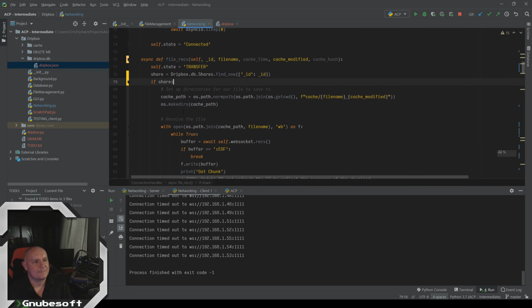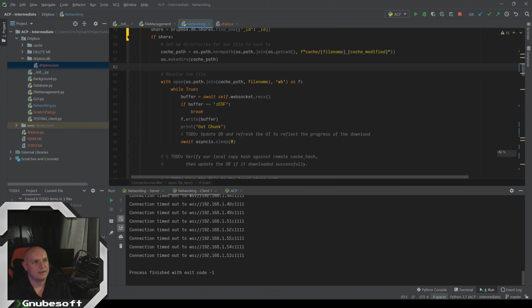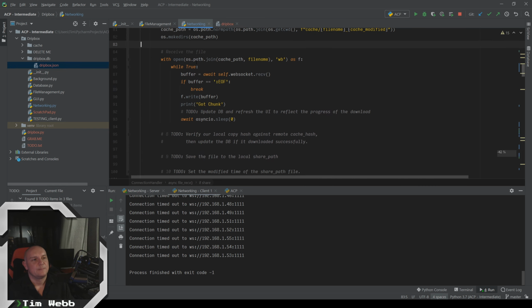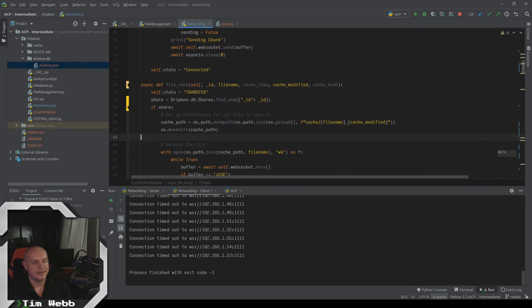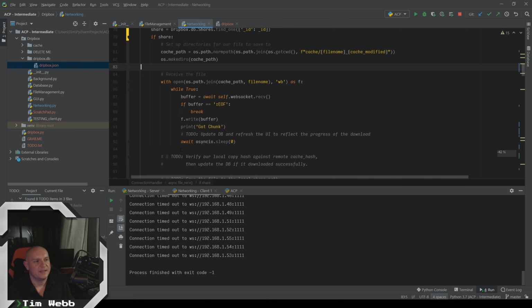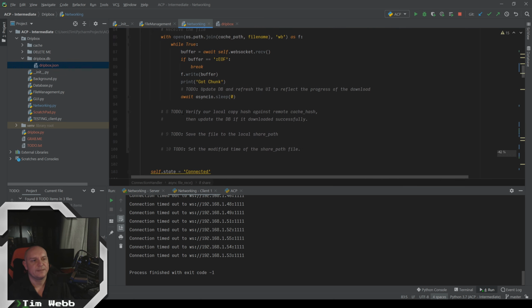And now we are going through this process of creating the paths to save. We're saving it to a cache directory, not directly to wherever we're going to be using this file on our computer, but a specifically made place for us to safely start dumping all this data into until we're ready to use it. Once it goes through this whole process, and it is breaking it up into chunks of 8,192 bytes, and then just reconstructing it all, now we need to make sure that we've downloaded it correctly so we can compare the hash of our local cache to whatever cache hash the remote server said that it should be.